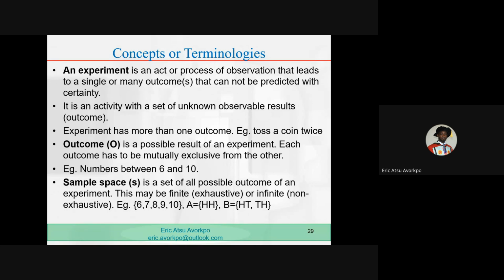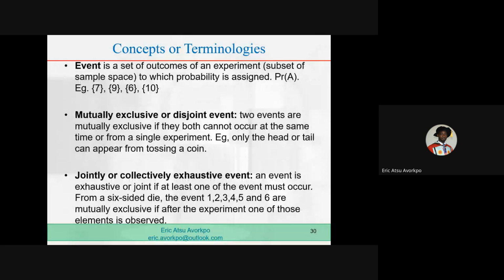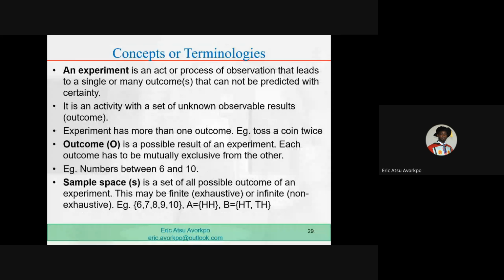These are all the possible outcomes that I can experience when I toss a coin once, right? The next example is that if I toss a die once, my sample space would be all the possible outcomes of tossing that die, right? So all the possible ones will be 1, 2, 3, 4, 5, and 6. These are my sample space, right? So take note of this terminology.